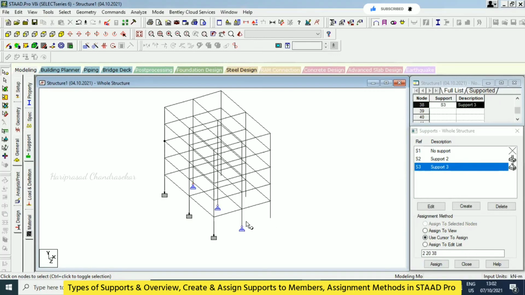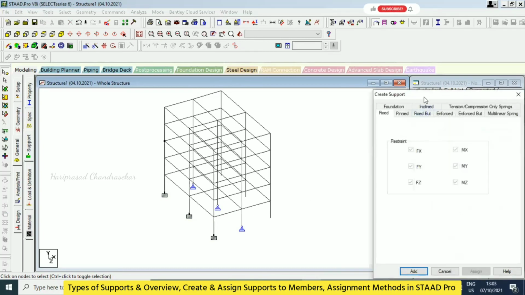Why have you used a pinned support here? No, I'm just putting it for example. In real life it may vary, like a pinned support in the sense of only one beam in one direction, something like that. Based on the input the software will analyze. But I'm just telling you for example.